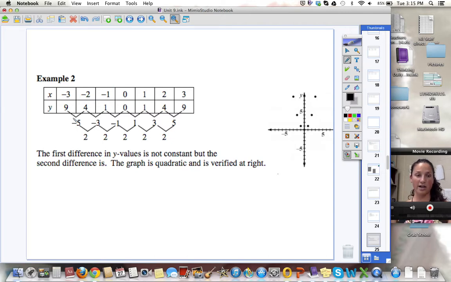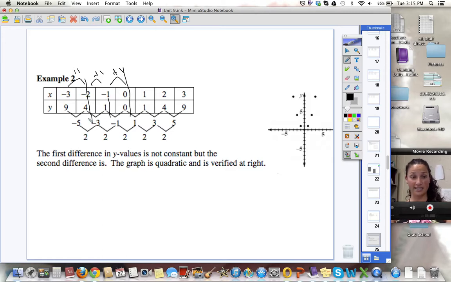So if I look at quadratic, I want to see what I'm adding or subtracting. So 9 to 4, I subtract 5. 4 to 1, I subtract 3. 1 to 0, I subtract 1. It's not constant. I'm not getting a constant thing here. So if I look up here, this is going by ones, plus 1, plus 1. So I'm getting negative 5 over 3, negative 3 over 1, negative 1 over 1. It's not a constant rate.